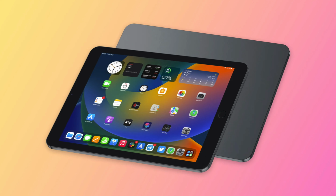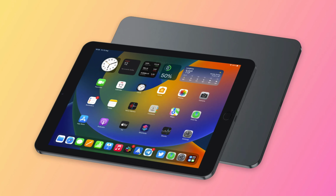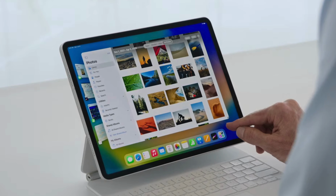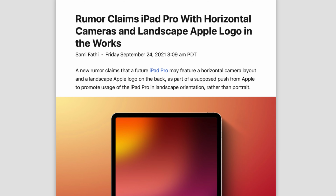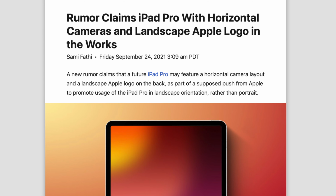And actually, I would not be surprised if there was some sort of miscommunication where, of course, they thought this was going to come to the budget iPads, but their source was referring to the M2 iPad Pros, because there has been some talk regarding this for those higher-end iPads. And so yes, maybe we do somehow see it, but I doubt the budget iPad's getting this.